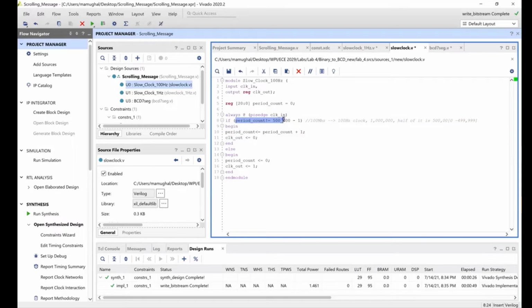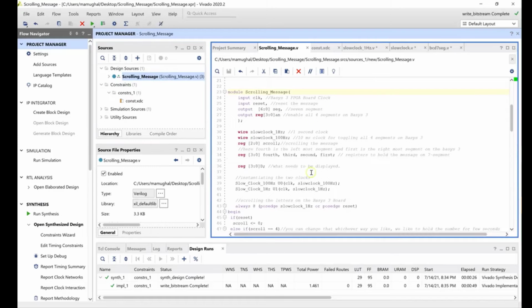If the period count equals this number right here, then the period count should go to 0. It should reset itself and the clock should get 1. So for 500,000 cycles it's 0, for 500,000 cycles it's 1. These two combined make up a clock of 100 hertz, basically 10 milliseconds.